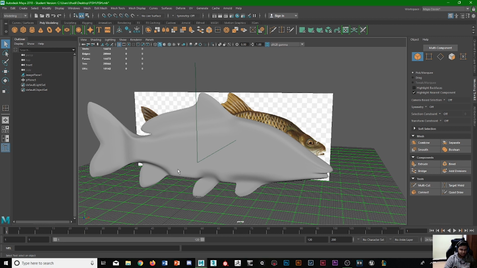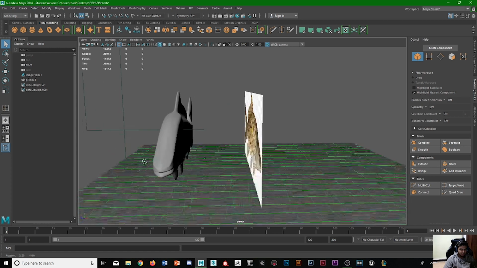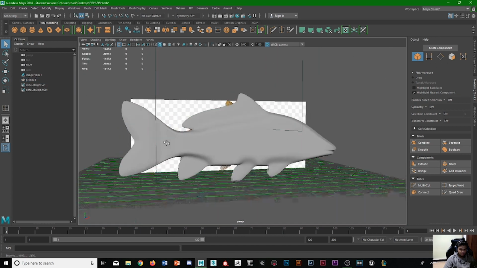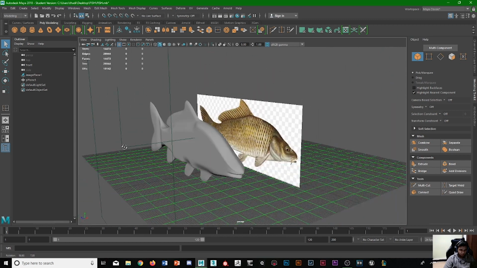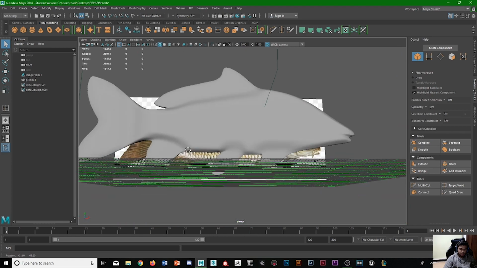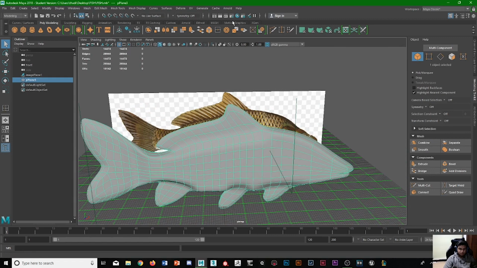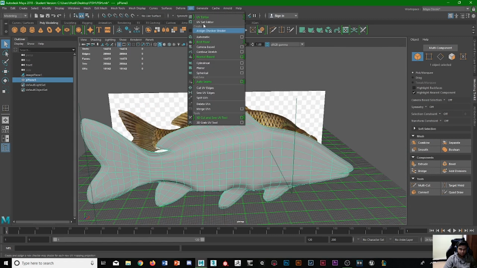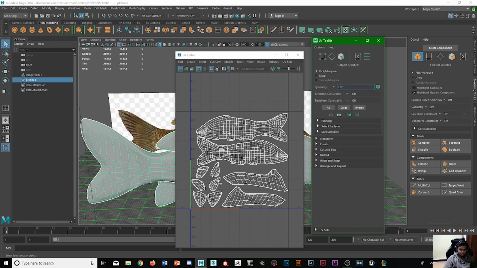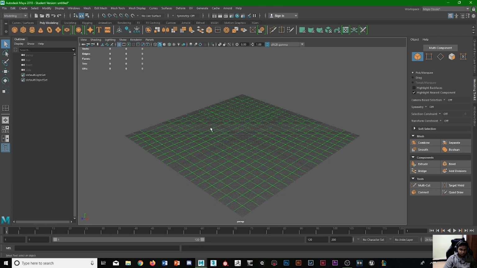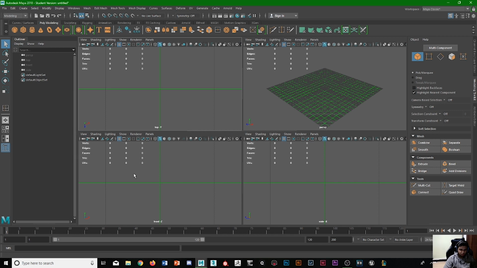So far, we've gone through all the basics, and now you should be a bit competent in a level of Maya. As you can see, I did a quick little test of making a fish, and we're going to be using a few more shortcuts to create this, and we'll go step by step. So in this case, just to show you, this is what the fish looks like with clean topology, and then the UVs. It's got some clean UVs as you can see, and that's what we're going to do as well.